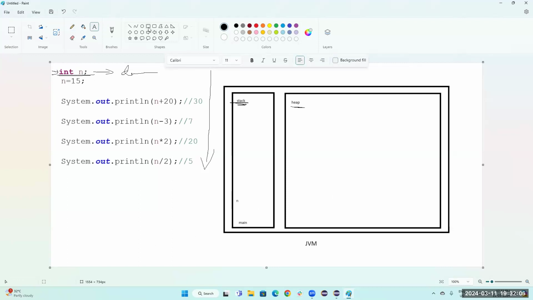The name of the memory is n. Creating a variable is called declaration. It will also mention the data type. What is the data type in this example? It is int.